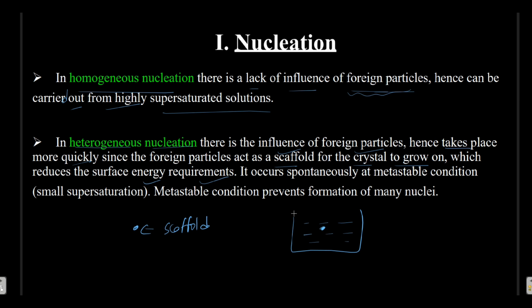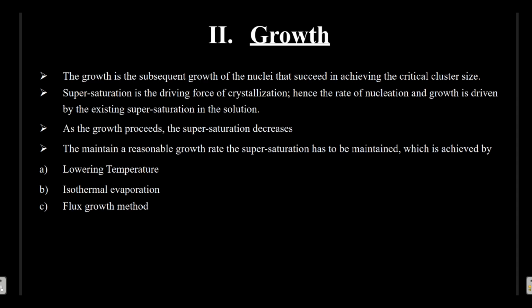That means the nucleation process will not have to generate a lot of energy, or we do not have to provide a lot of energy to begin the nucleation process. Few nuclei will come and join to this impurity, and this will behave as the scaffold. Okay, it occurs spontaneously at metastable condition, that is small supersaturation. Now metastable condition prevents formation of many nuclei. It won't allow many nuclei to form.